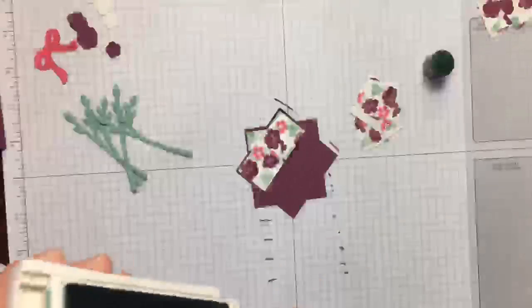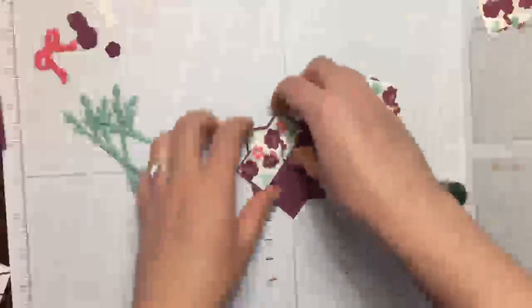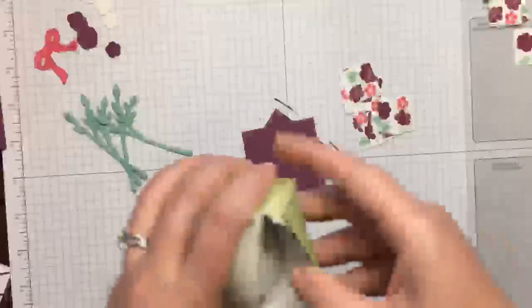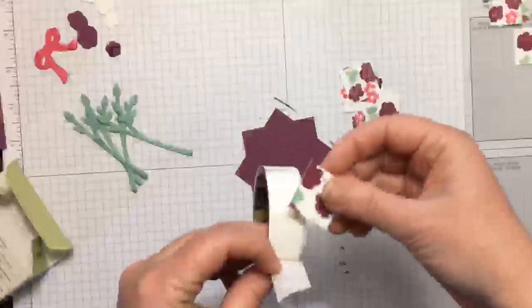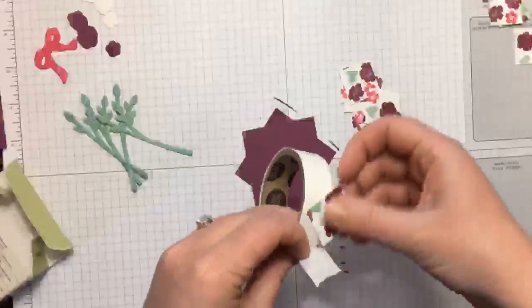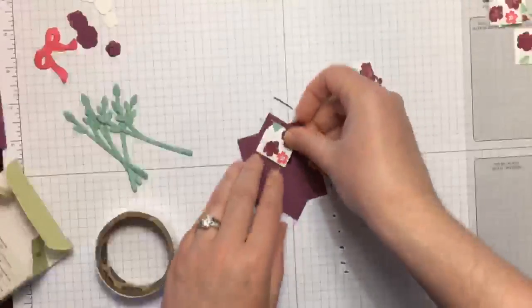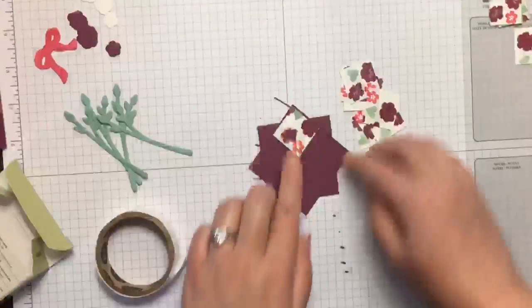So if I were making this card for a recorded video, then I would sponge all the pieces. However, since we're doing this live, I'm just going to swap out those for those. And here we go. I'm going to use my glue dots for this part, because the very last one, we're going to tuck. So I'm just going to put the glue dot on the top corner. And it really doesn't matter what corner it is unless you are specific about how you want your squares to align.